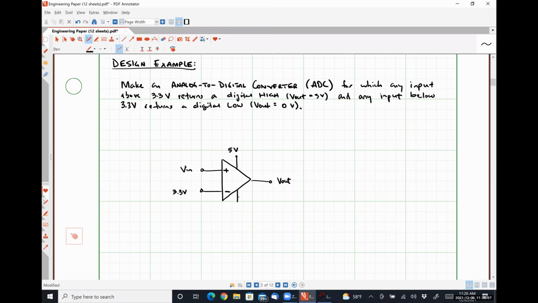And Mr. Parrott, what should VCC minus be? I disagree. Zero. 0, right. Because we want our output to hit 0 when our comparison isn't met. So we don't want it to hit -5, so that's why we don't use -5. There's nothing remotely wrong with us using 2 different power supply levels. One of them just needs to be larger than the other. We're good to go. So this is what our simple analog to digital converter would look like. We have designed a useful circuit.